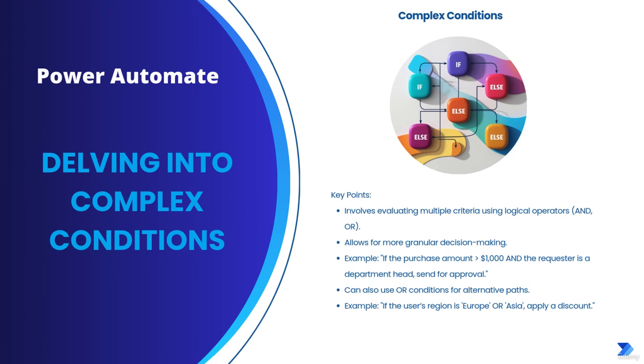By understanding the difference between simple and complex conditions, you can better tailor your flows to handle both straightforward and intricate business processes. Simple conditions are easy to use and ideal for basic flows, while complex conditions provide the flexibility needed for more sophisticated workflows, allowing multiple variables to be considered simultaneously.